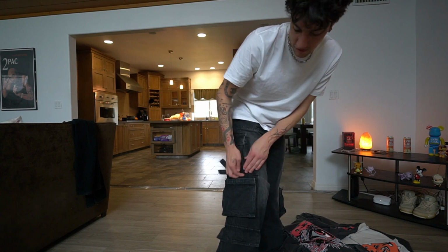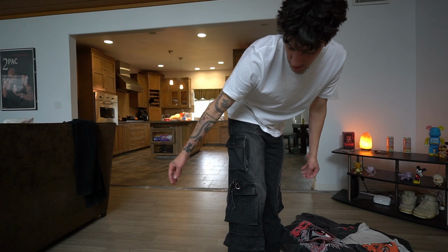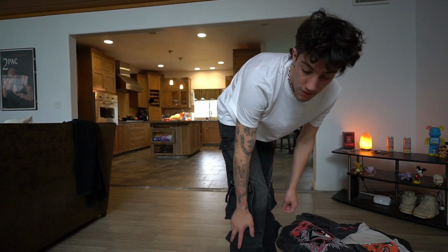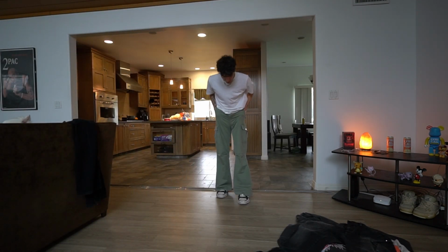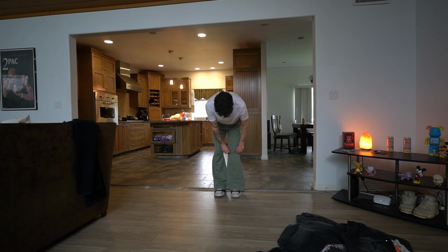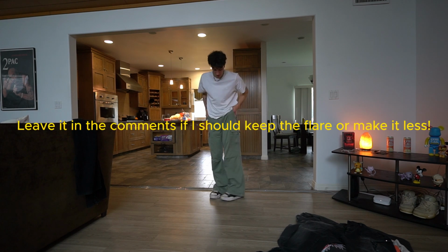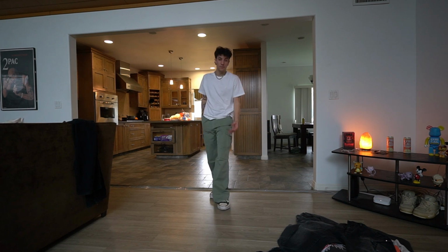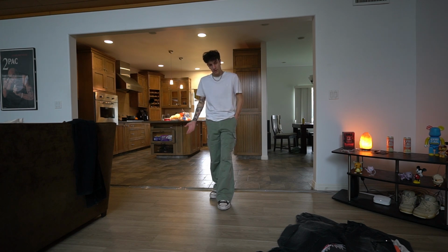And then the other pockets are just fold pockets, but since it's heavy denim, these close really easily over these pockets. And like I said, all these are functional. These are really sick. They're definitely a lighter blend of a pant. I also think for these that I need to make the flare a little less excess. I think it's just too much. But also, like I said, this is a size bigger for me, so on somebody who's taller, it's gonna look a lot better.